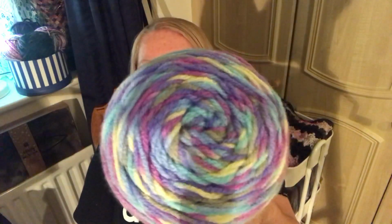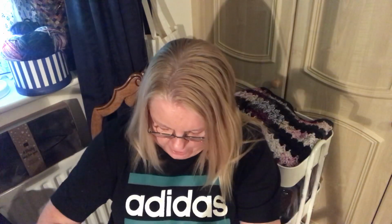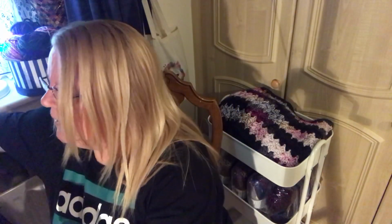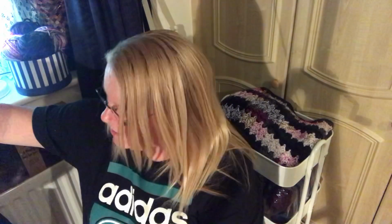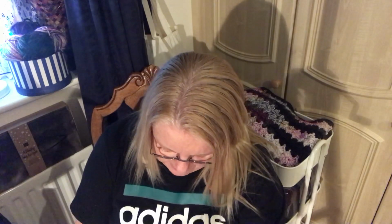But wow, isn't that gorgeous? She certainly kind of knew the colours that I would like, that's for sure. I just hope she likes what she's got from me. And when I did my yarn swap with Glenda from CreativeGrandma, I knew that she couldn't really get a very big box. So I thought I wouldn't go crazy and get a massive box because I didn't think that Kit would be doing that because it's so expensive to send. It must have cost her a fortune to send it.